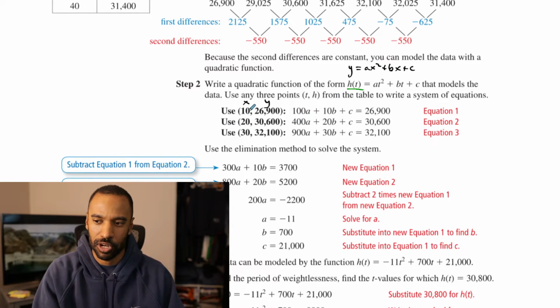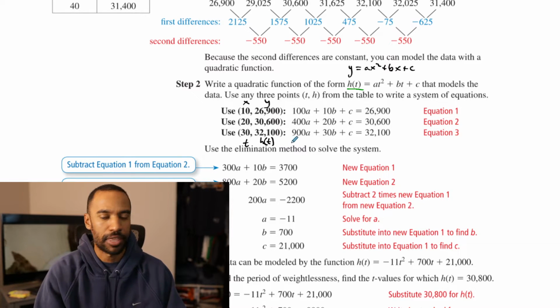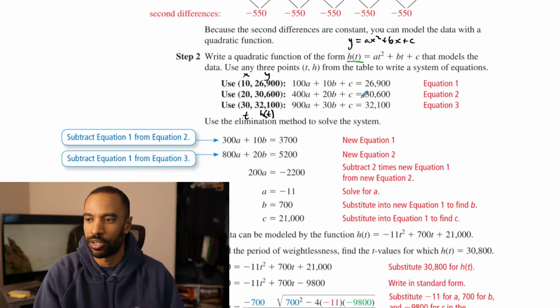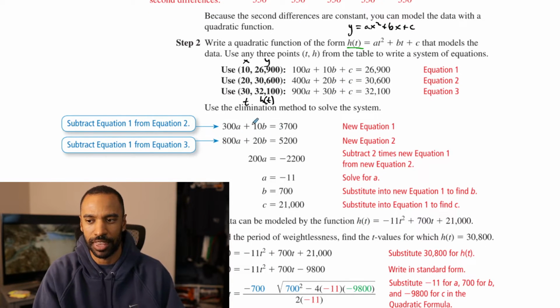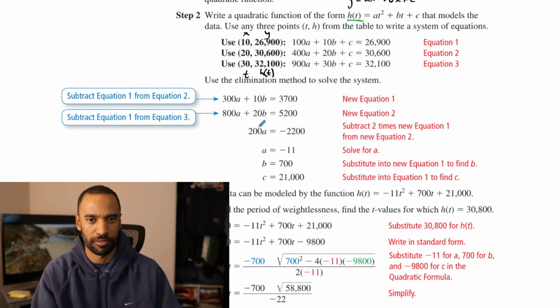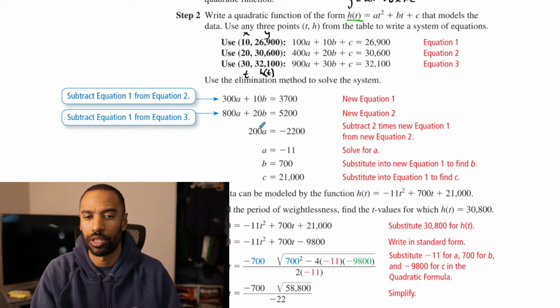Now keep in mind, these are t. I said x and y. I really meant t and h of t, but you know what I mean. Those are the x's and y's. Set them up, and then we solve the system. You can use any method. You can use elimination, substitution, whatever. They're going to use elimination. It's best. You can cancel out your c's and then do a bunch of stuff with that. I'll probably reduce my numbers if we have to do something. This is a big problem, guys. This is a really big problem.